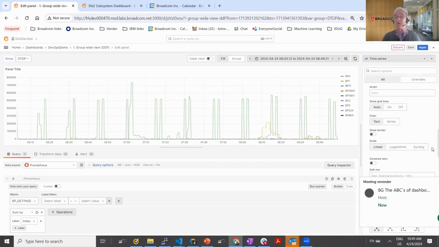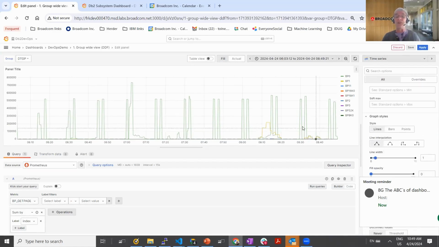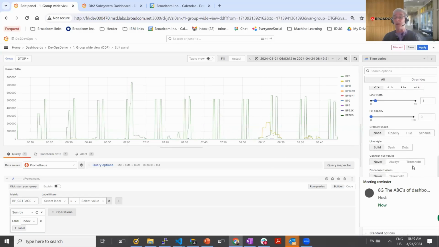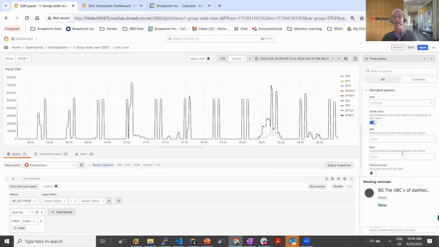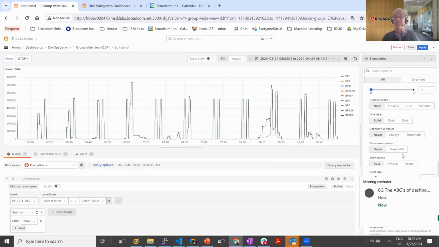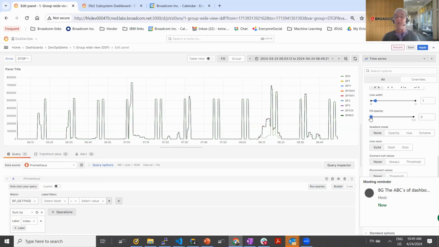Maybe there's other stuff that you want to do. Maybe you don't want to have individual data points for the series, but you want to stack them. That's all the good stuff that you can do just by clicking and seeing if you like it. So there's a lot of capabilities. You can nicely color it, this and the other. Very easy to create your visualizations, much easier than trying to get the data in an Excel spreadsheet, then creating a chart. You know what I'm talking about, right? So very easy. You can save it, and automatically it's part of your new dashboard.